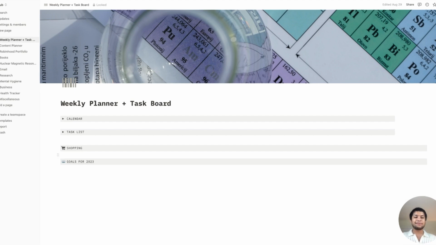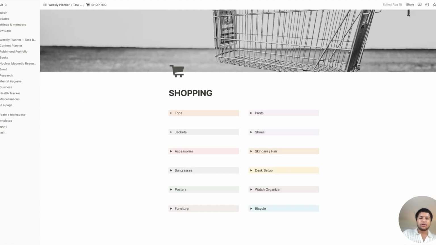So the next up is my favorite, which is the shopping list. In terms of shopping, I have categorized the personal items that I need, and so anytime the item that I need goes into sale or the item that I need is back in my size, then I just get my hands on them, and everything is well organized with links and everything.